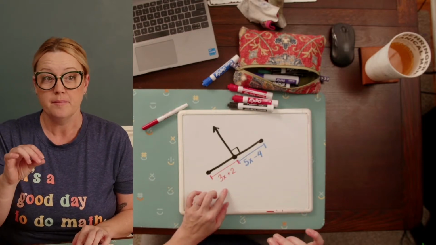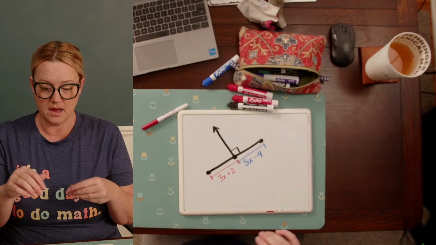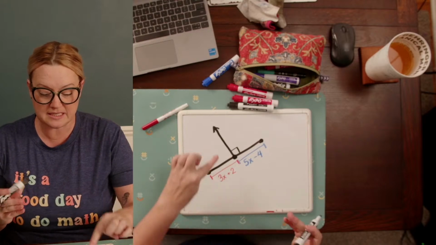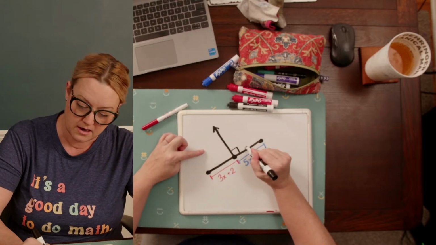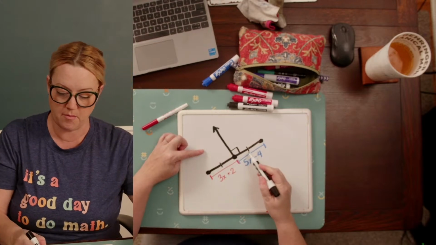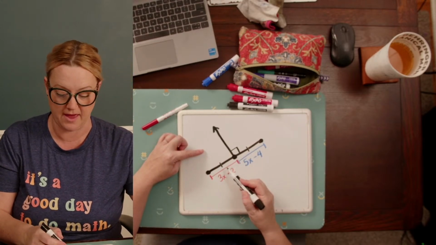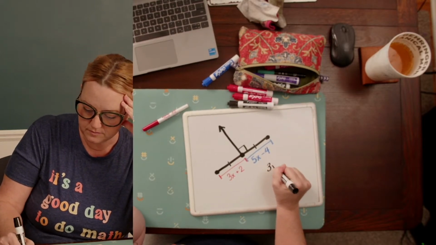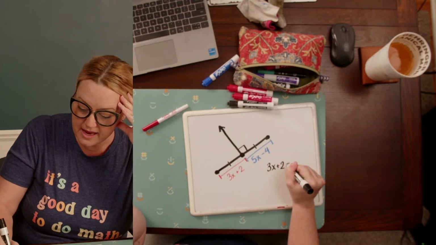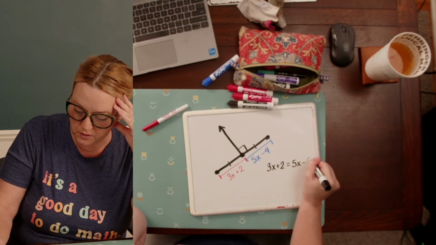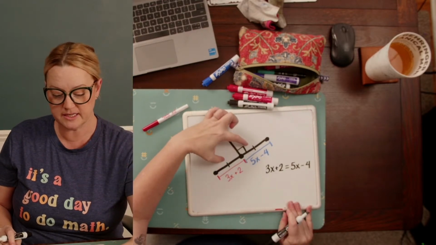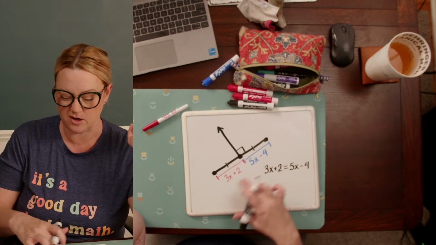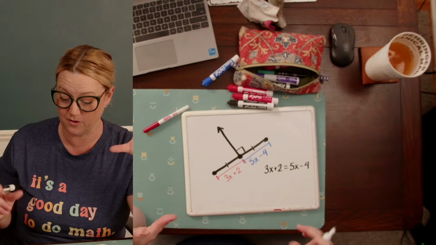Okay, so we've got these two segments that have two different expressions relating to each other, but it's kind of like two different ways of saying the same thing. So what we know is since this is a perpendicular bisector, those are going to be congruent, right? So we mark congruency with those little hash marks like that. So then you've got 3x plus 2 equals 5x minus 4. Okay, again, because these two segments are congruent, that means that 3x plus 2, this measurement, is the same as this measurement. No matter what it is, they're the same because it's a perpendicular bisector.